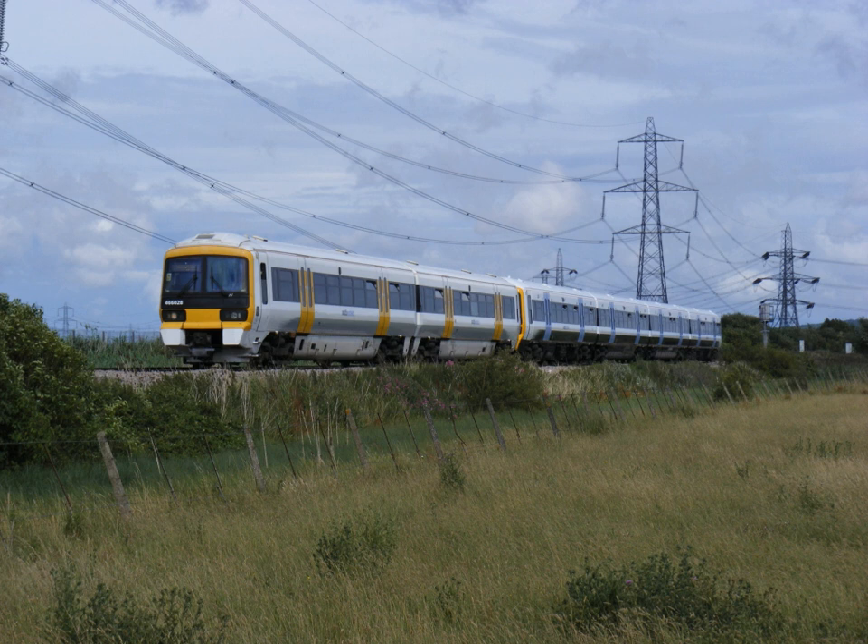Similar Crossrail electric multiple units, given TOPS Class 345, are planned to enter service in 2018. For the Intercity Express Programme, bi-mode trains are planned to enter service on the Great Western Main Line from 2017 after electrification, with further trains on the East Coast Route to Scotland due from 2018. A 2013 long-term rolling stock strategy considered that because of the planned electrification programme, predicted growth in rail travel and replacement of older trains in phases, 30,000 train sets will have to be delivered by 2050, representing the largest train-building programme ever.